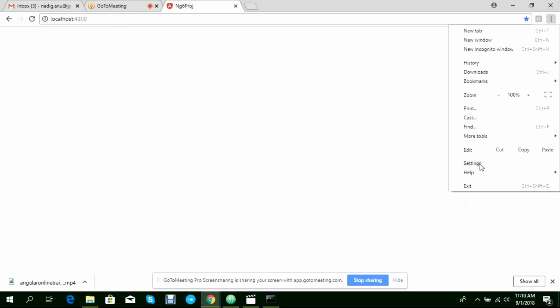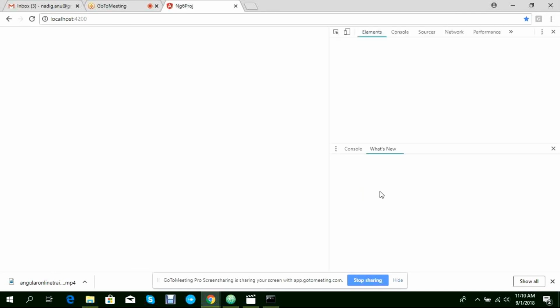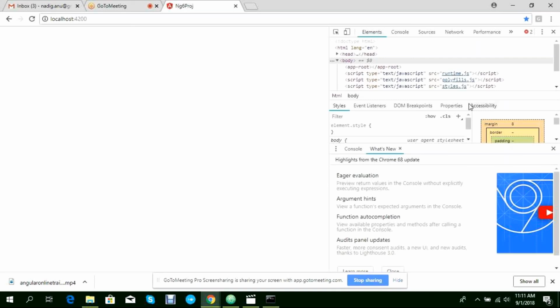If you open the browser console, like inspect element, more tools, developer tools. If you go to console, there are some lines after that.